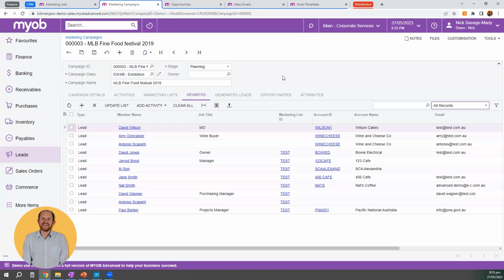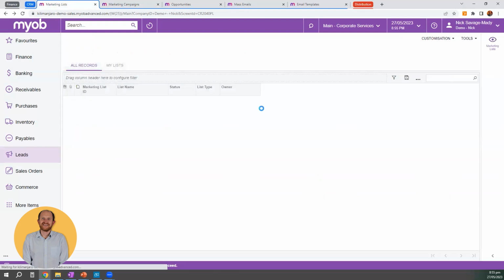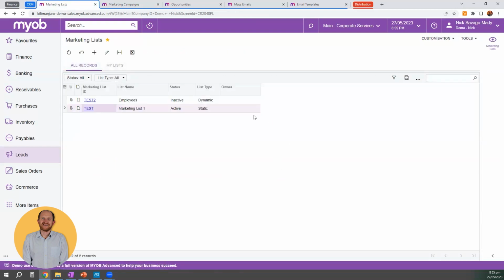Now, one other element that I wanted to mention is that if I just go back to marketing lists and drop out of there, you can see in terms of side panels that there are a lot of new side panels that come into play, and I'll talk about this a little bit later on.